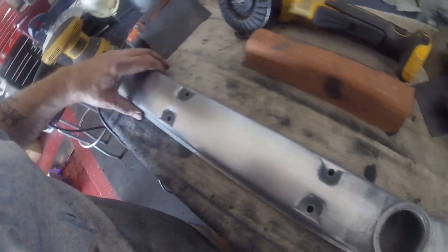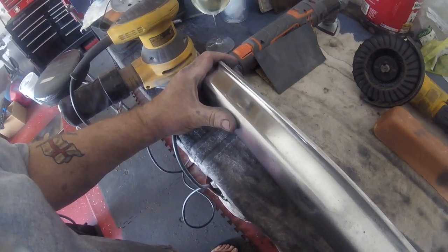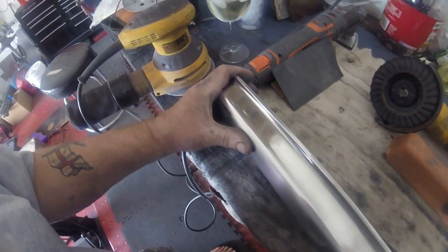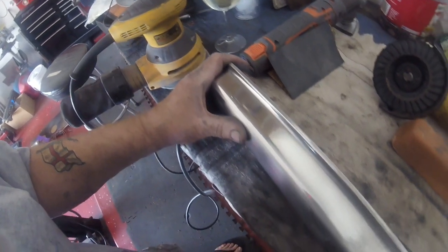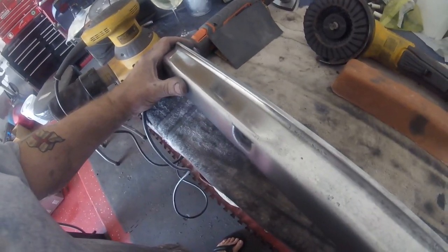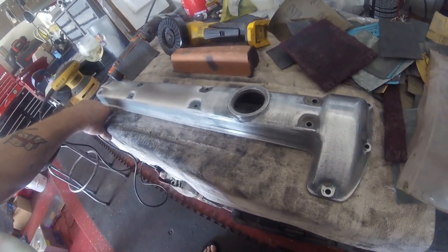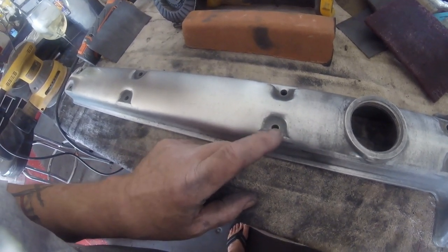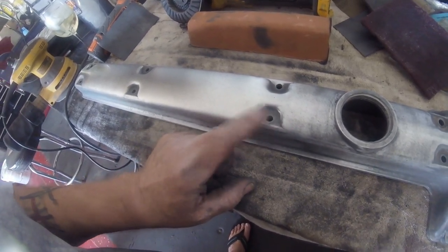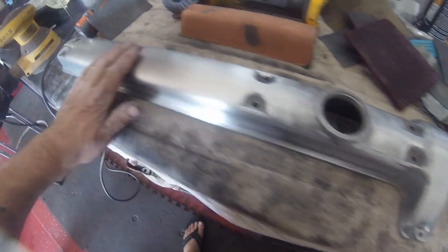Just thought I'd add that on the end. It's awkward in all these little corners. There you can see I polished it a little more just to see how it would go — it came out quite nice, so I may end up just taking it to that level. I mean, that's nice and shiny. I think that's probably the level I'm going to go to. It's a lot of hard work — be prepared to make your fingers and hands ache. Use as many electric tools as you can because it will save you. I've got some little ones in my Dremel kit, which is probably what I'm going to have to do in those corners — getting into those corners is going to be an absolute nightmare.